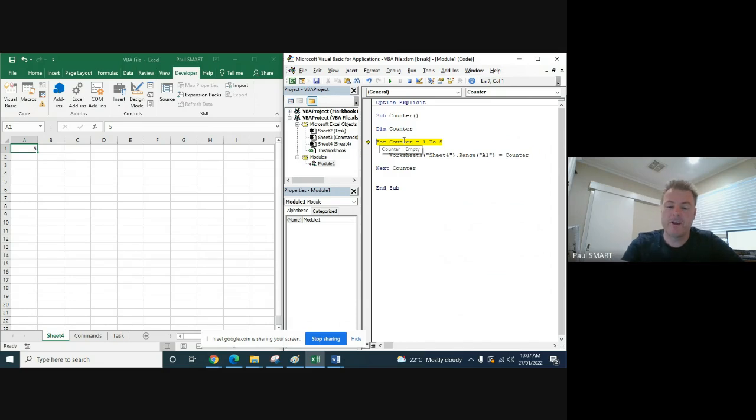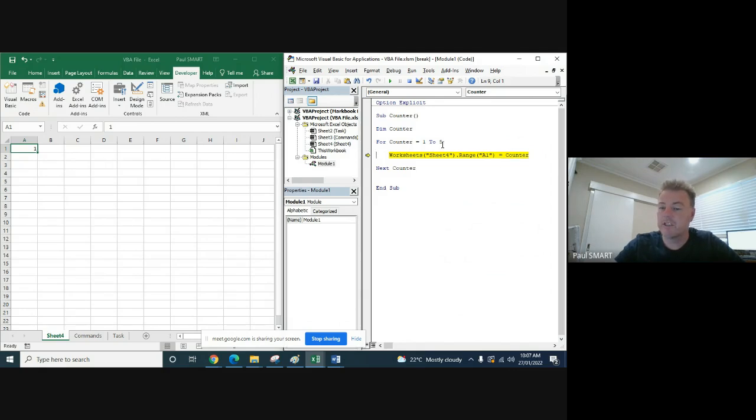Okay, so if I push F8 again and I have a look here, if I place my cursor above counter, I can see what value it has at this stage of the code. So I can see the counter is now at a value of 1. If I push F8 again, counter is still at a value of 1. Now let's have a look at what happens. If I push F8 again, it progresses to the next stage, and counter now equals 2.